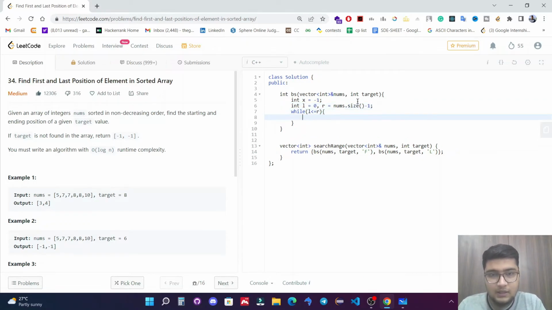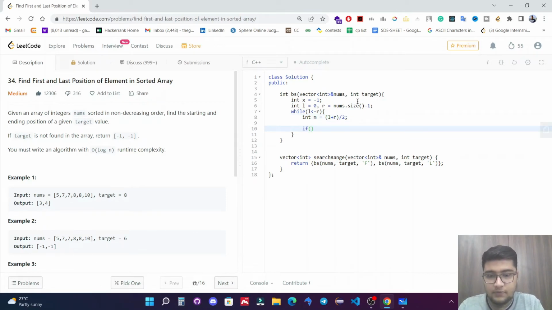So now let's run the while loop and first calculate the middle point. So int m is equal to l plus r divided by 2, and now let's check if nums of m is equal to this target.